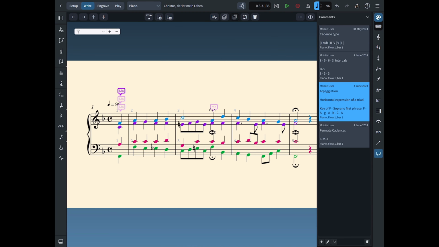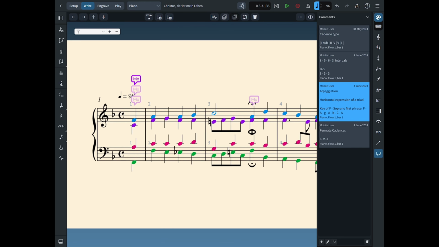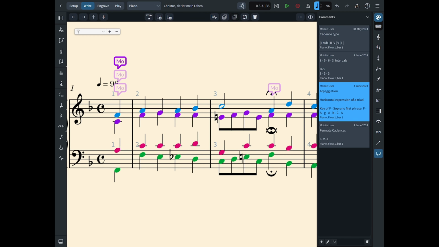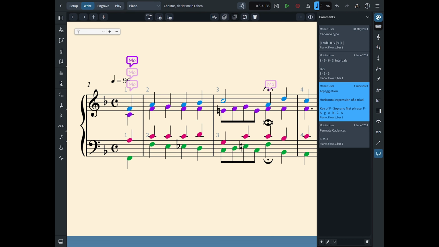All right, so we know this is in the key of F. We know it starts on an F chord and the first cadence ends on an F. But let's look at the lines individually, okay? So we're going to look at the soprano and check this out. We have an F, an A. I'm going to skip the next note and go to the next note. Another A. I'm going to skip the 4th beat and go to the next beat, a C.